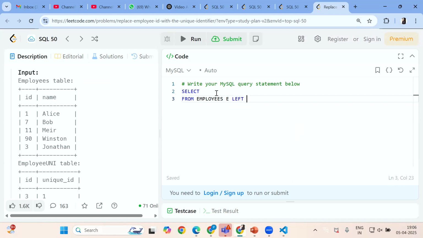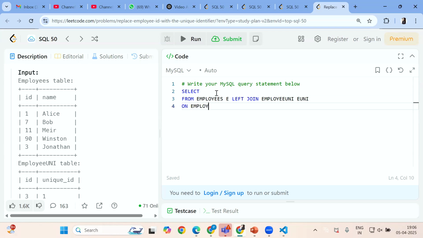Then we will write left join. Okay. With which table? Employee unique ID table. For this, I'm going to give the table alias as EUNI, like this. Okay, temporary names. Next, on what condition, what in all the common columns we have?